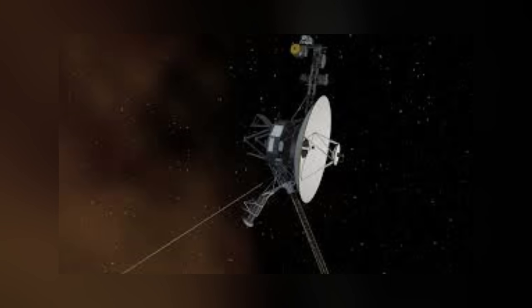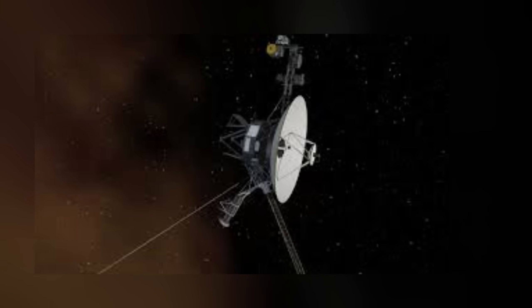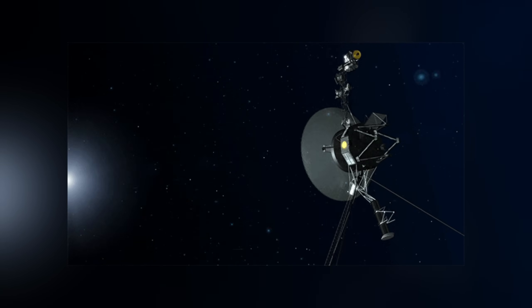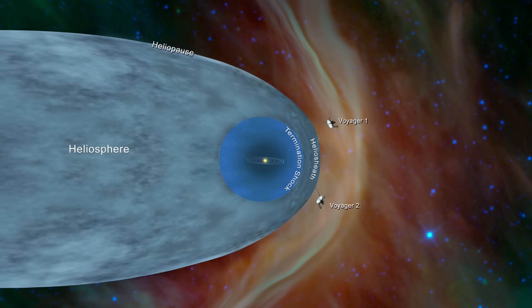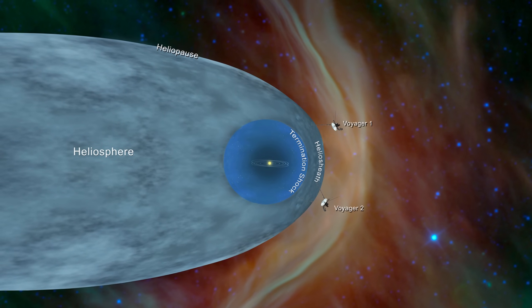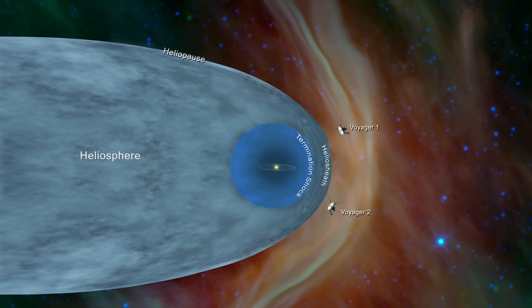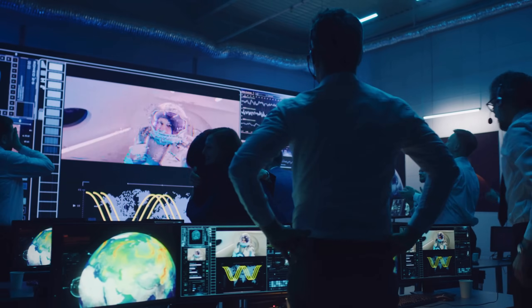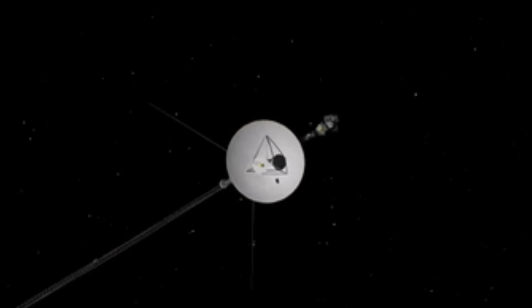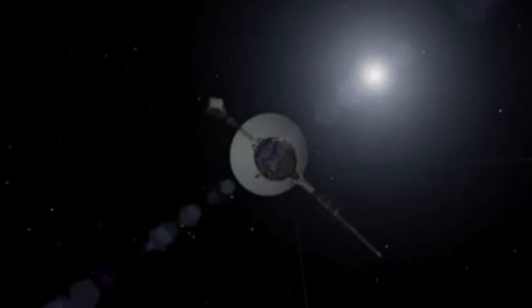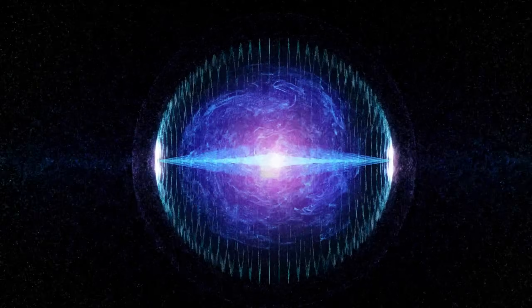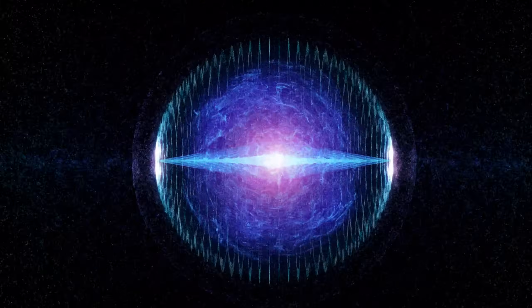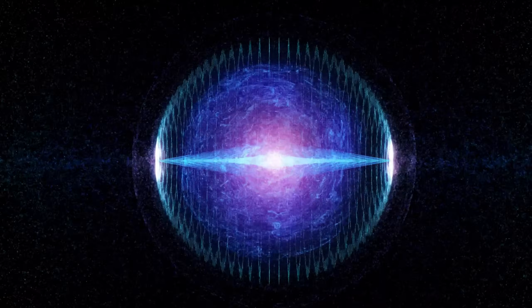One of the most surprising discoveries came when Voyager 1 crossed the boundary of the heliosphere in 2012, followed by Voyager 2 in 2018. This boundary, known as the heliopause, marks the transition from the region dominated by solar wind to the interstellar medium. Scientists were surprised by the complex and dynamic nature of this region. Voyager detected pressure at the boundary, indicating the presence of an unknown force. This pressure might result from cosmic rays, interactions with magnetic fields, or even a dense hydrogen wall at the solar system's edge.